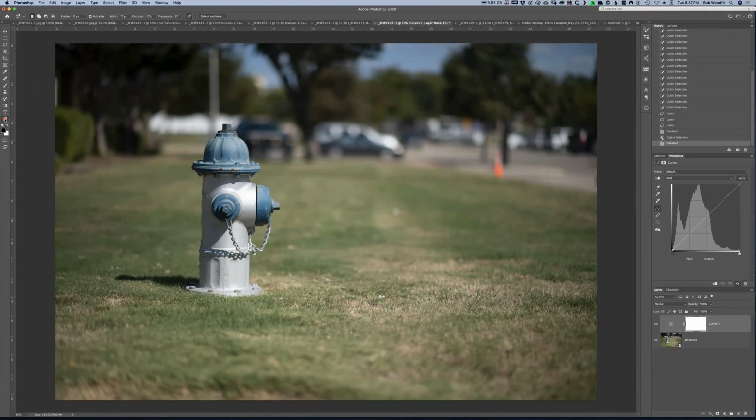Yeah, I was doing the magic wand, or the magnetic lasso tool, which I didn't want to do. So anyway, it's right here. W is the, see, it says object selection tool, and it's got W beside it. W is the shortcut key. If I click Shift and W, it goes to the quick selection tool.